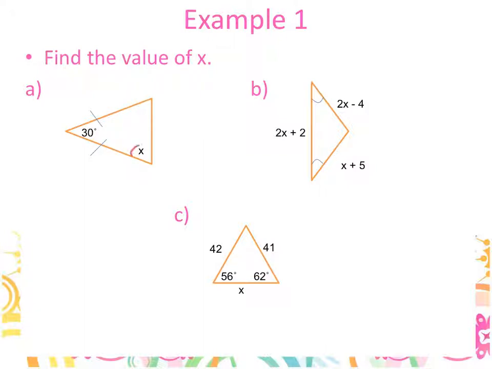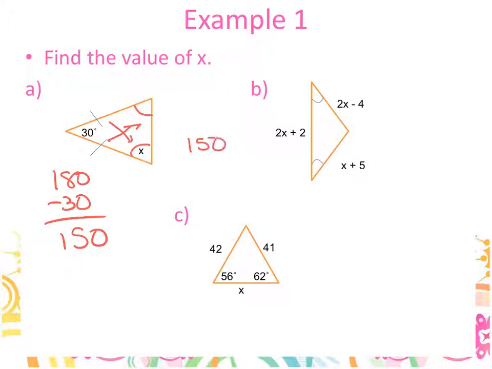So this tells me that this angle and this angle are congruent because they're across from the congruent sides. Anybody remember how much the three angles of a triangle add up to be? 180. So let's go ahead and subtract out that 30. Now I have 150 degrees left over for both of the angles. And remember, they're both congruent. So to figure out what x is, I'm going to divide it by 2. So x equals 75.